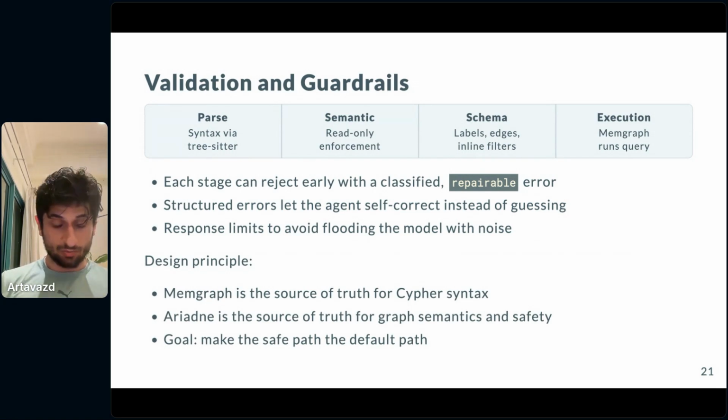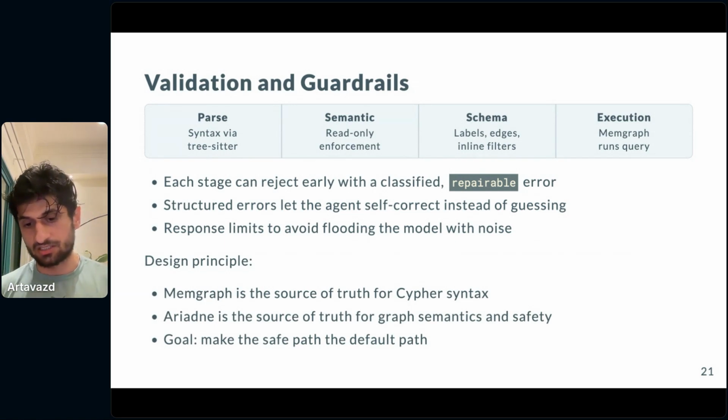The cool thing about Memgraph is that it's schemaless, which means you don't need to spend time defining all the properties, all the edges, how they're connected, and so on. You can just start creating your graph and populating your data. But because LLMs can hallucinate, they can come up with edges that do not exist. And this is a valid Cypher query. You run it and it returns nothing. And this is a problem, because is it nothing because there was actually nothing and this edge exists, or is it nothing because the edge does not exist?